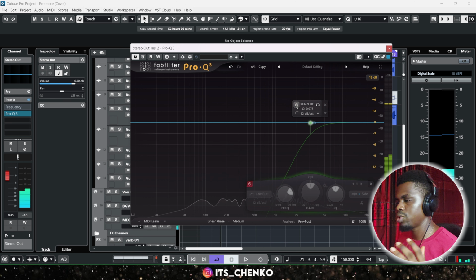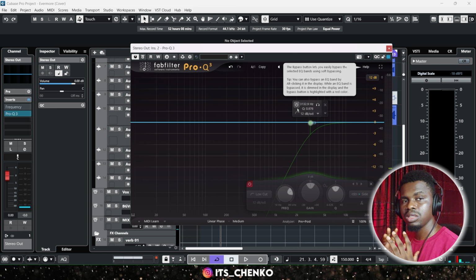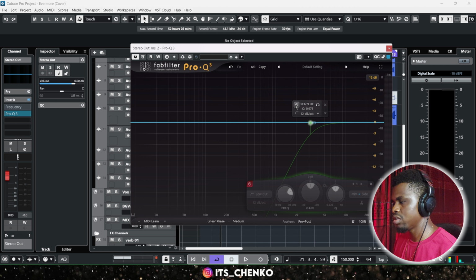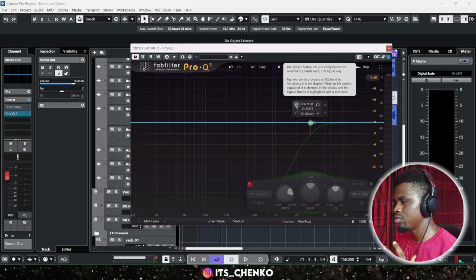Late. Now you can see when I turn this particular effect off, the sound became a lot wider, and that's because I've disabled it. So when I re-engage it, you find out that it goes back to being more mono than stereo.